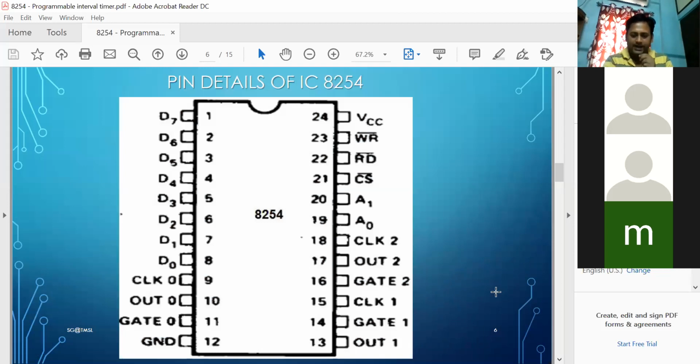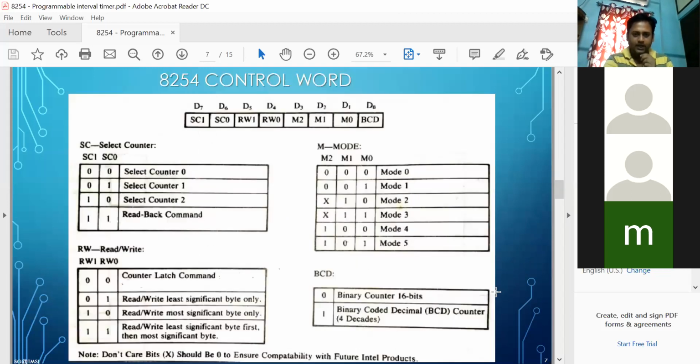Okay, so next is the control word format. It's very, very important, so listen very carefully. Here it's an 8-bit control word format, just like in other peripheral devices, starting from D0 to D7. The D0 bit is used to select whether the counting operation is performed in binary form or BCD form.